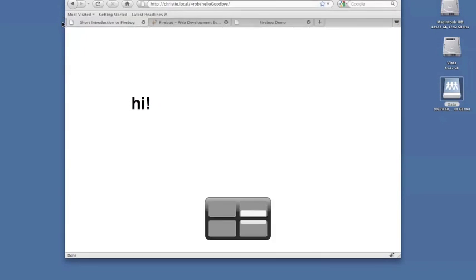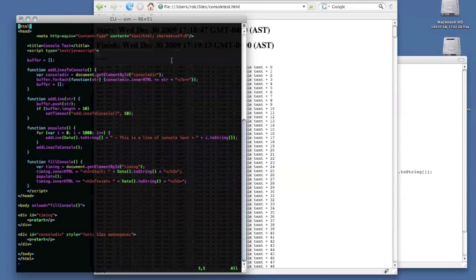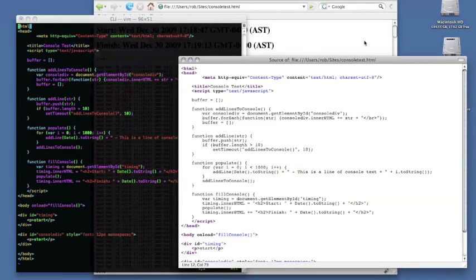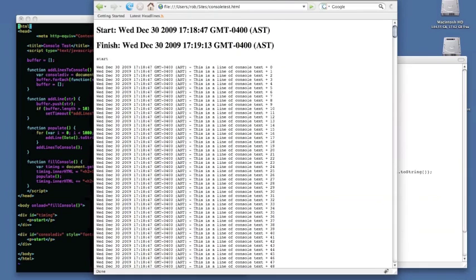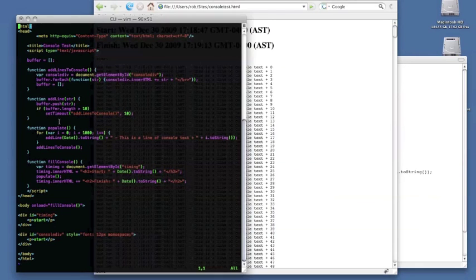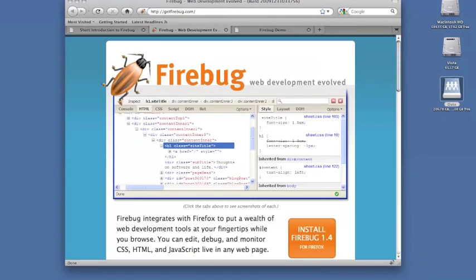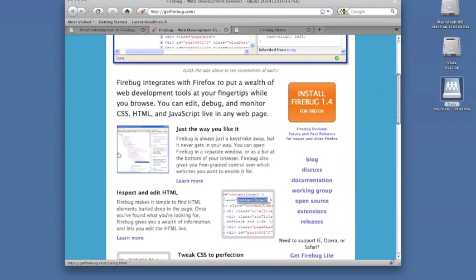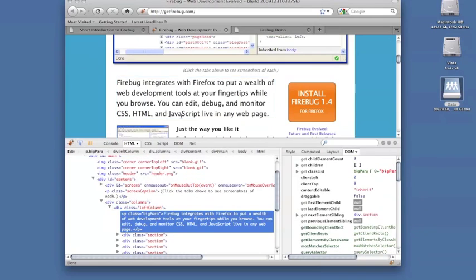In the early days of the web, developers had to rely on a combination of their text editor and the view source window to see what their code was doing in the browser. While still an easy way to look at and edit web pages, there are easier ways to do it. With Firebug, a quick key press or menu action is all you need to inspect elements on the HTML page.